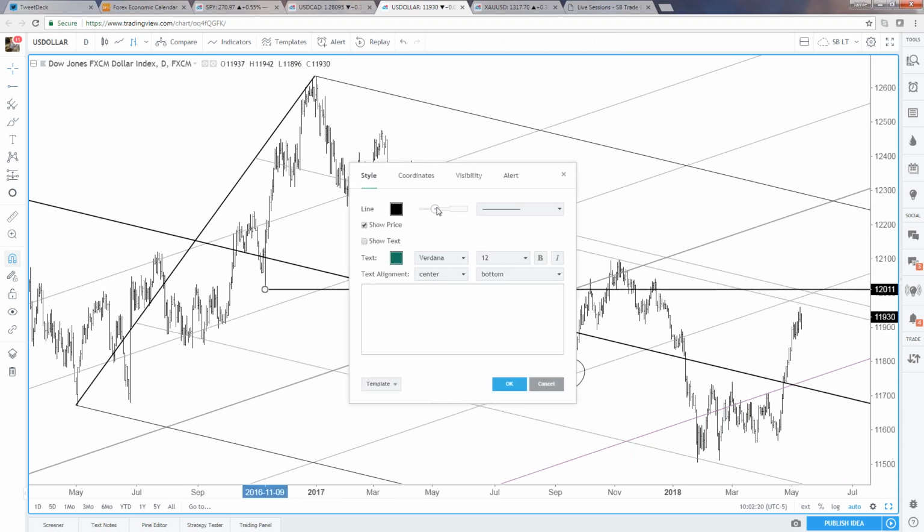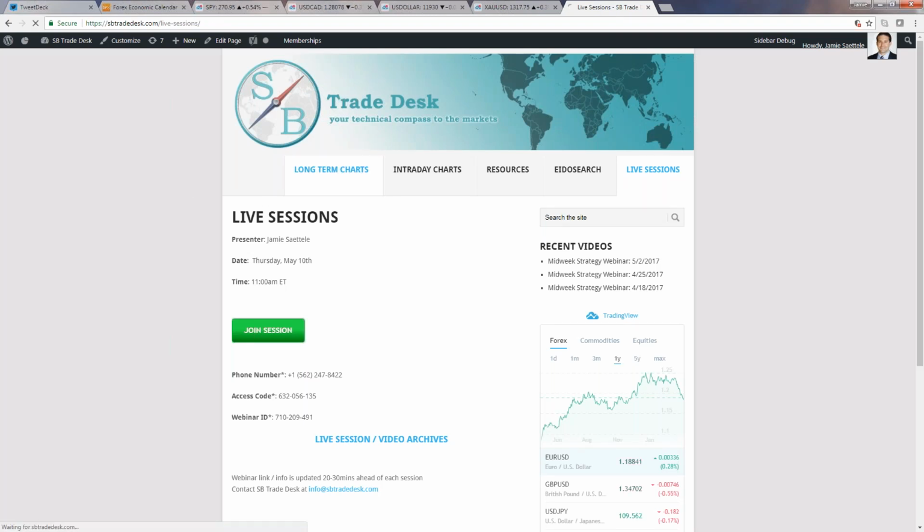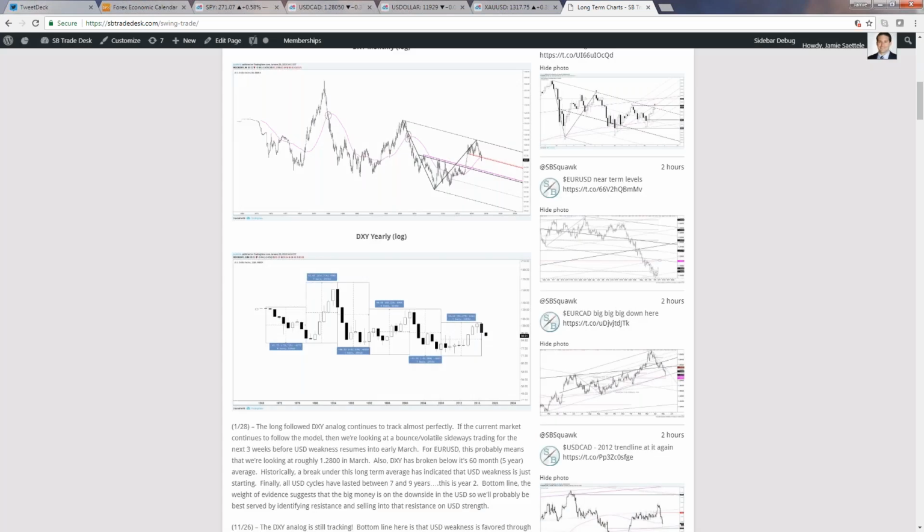As for what the broader trend is, the huge trend, I still think that it's down, and it's easy to forget that in the grand scheme of things. Don't forget this chart on the really long-term page. This is just showing dollar cycles historically, and typically 9 to 7 years each cycle is going to last, right? 9 years after Bretton Woods, 7 years up into the mid 80s, 7 years down into 92, 9 years up into 2000, 7 years down into 08, and 9 years up into 2016, or 2017 if you want to count the first day of 2017 as the high. Either way, that puts us in a new cycle, in my opinion. I could certainly be wrong, but this is where my head's at on a very, very grand scale.